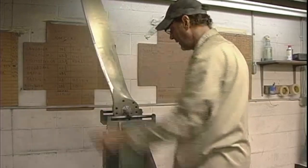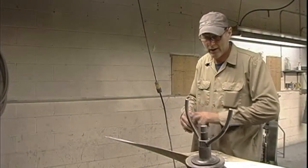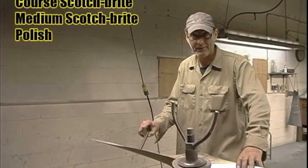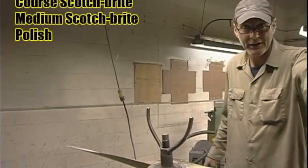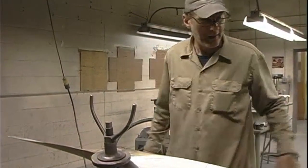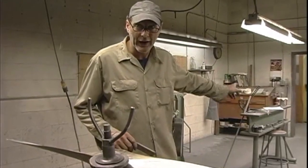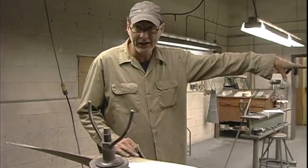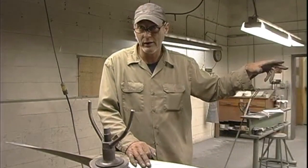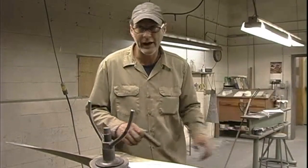Okay. The whole prop is gonna be coarse Scotch-Brite, and then I'm gonna do medium, which is maroon Scotch-Brite, just the flat sides. Then I'm going to polish, then check balance again, fix that if I need to, and then take it over to the table, do the final numbers, check edge alignment because I can file or whatever I need to do. Then we're going to twist it, reset the angles, and bring it back over here, buff it out, and we're ready to Allodyne paint.